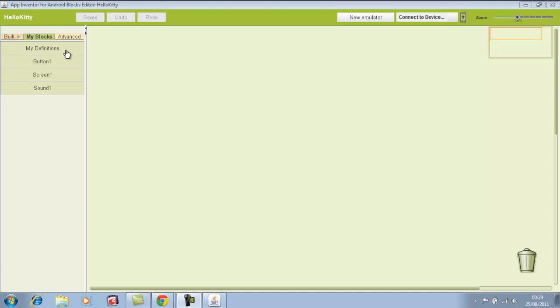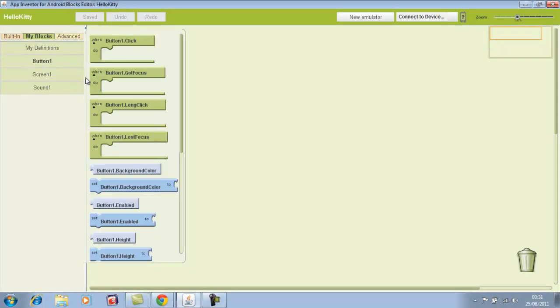For example, we added a button and a sound, and screen 1 was already there, and that in itself is also a component that we can use. When we click on one of these buttons that refers to our components, blocks appear, and these blocks allow us to manipulate that particular component and use some of its special features.